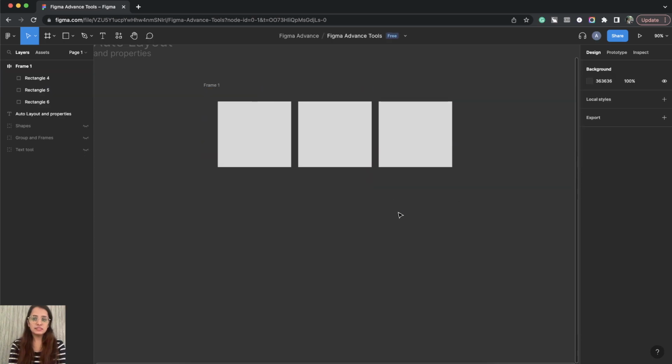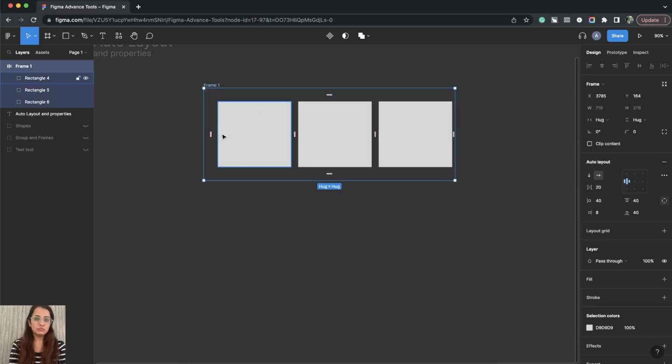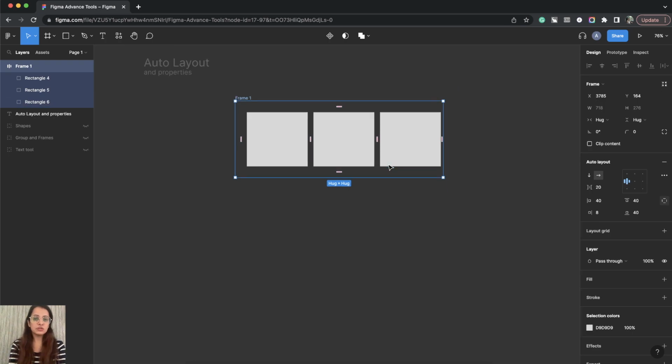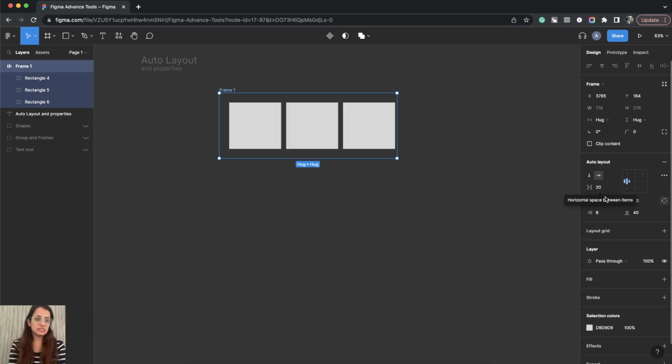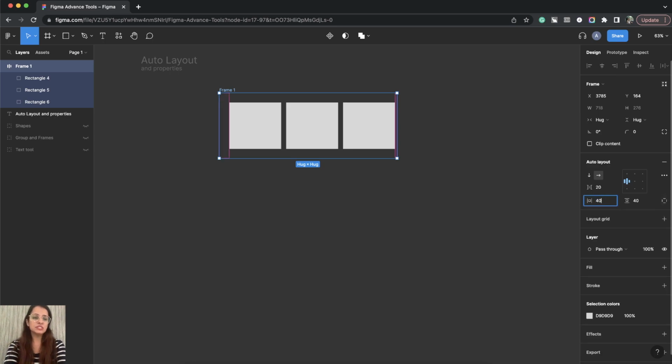So this is your horizontal orientation. I can still change it to vertical orientation, and all my spacings will remain intact. Okay, vertical, horizontal, the in between spacing, and the padding around the content, around the children that we have for this frame. Now there are more properties. I will bring this back to 40 so that we have equal spacing around it.